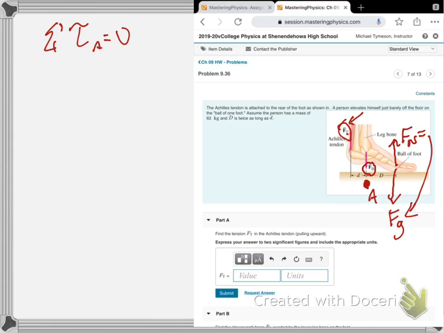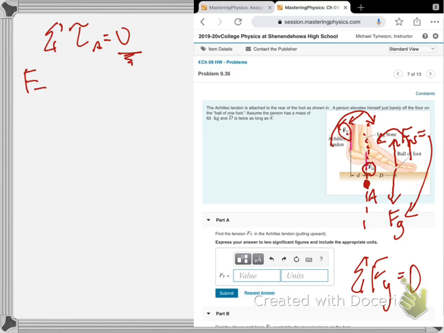Those two have to be equal because the sum of the forces in the Y direction has to be 0. So again, we don't know Fb, but let's not worry about it because there's no torque, because the line of action of Fb goes right through A. So looking at it that way, Ft, that upward force, is going to cause a torque that way, and Fn is going to cause a torque that way. So those are going to be equal and opposite if this is going to be true.